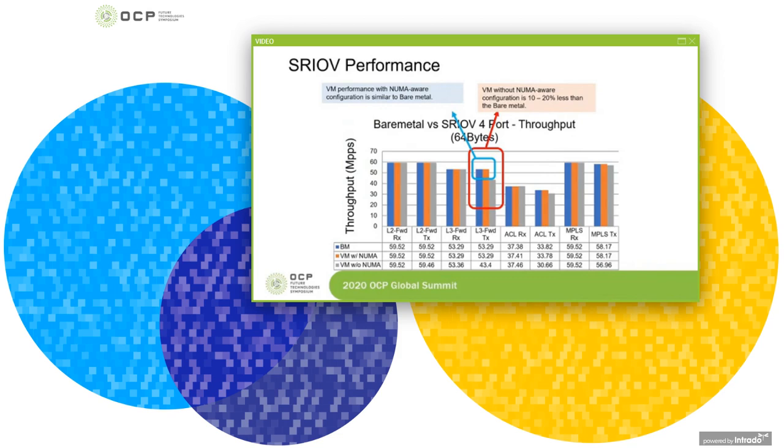Here's a test result for NUMA configuration. While running VNF on a dual CPU socket server, a misconfiguration for NUMA can lead to a 10 to 20% drop in the performance. A VNF's NIC must be in the same NUMA node as its allocated CPU core.